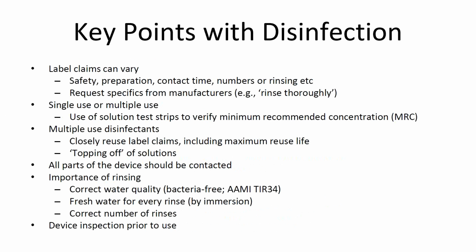There are different types of disinfectants available, single use or multiple use. And if it is multiple use, you have to use the solution test strip to verify that you're above the minimum recommended concentration. For multiple use disinfectants, you also need to make sure that we are monitoring those label claims and not going beyond the maximum reuse life of that disinfectant, which could be as short as 5 days up through 28 or 30 days. So they can only be used up to that maximum reuse life or until it fails test strip, whichever comes first. And that's outlined in ST91, along with the recommendation not to top off solutions.